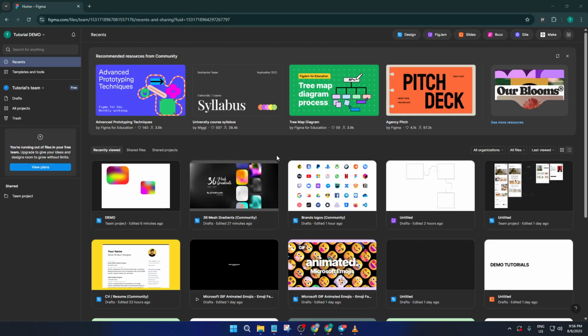Let's jump right in. Now, typically you might be tempted to just build your system from scratch right inside your Figma canvas. And while that's totally possible, today I want to save you time by showing you a smart shortcut using Figma's incredible design system templates. Not only is this faster, but it's also a fantastic way to see what a well-structured design system actually looks like in the real world.